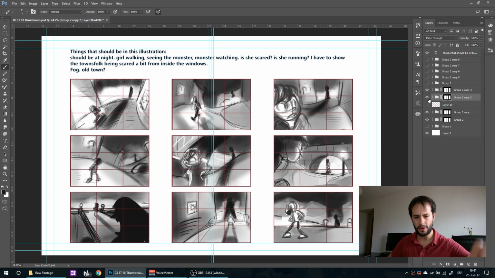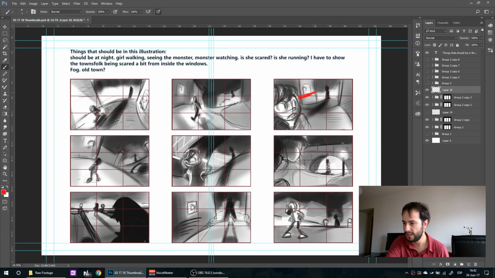And I know that this is all things that you saw me do when we went on the thumbnailing lesson, but it is all part of the same thing, it's part of the same process. So here is something that is very important. You can see here that the eyes of the girl are leading towards the monster. The shadow is leading towards the monster. This weird line is leading towards the monster. It is all leading all the way there.